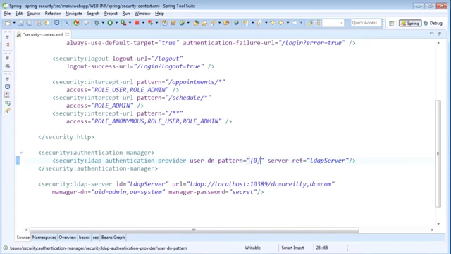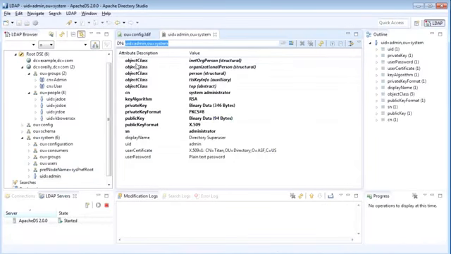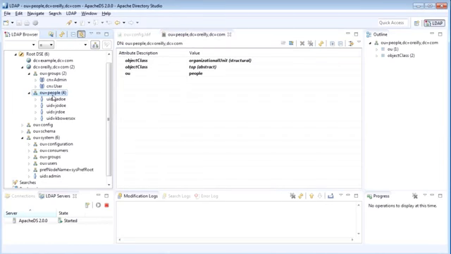So if we were just to leave it like this, that would just provide the username of a user, and it would go search the LDAP for just that username against the DNs for every entry in the LDAP. It would not find anything. But since we have all of our users within this people organizational unit, we can grab the UID of organizational unit people.